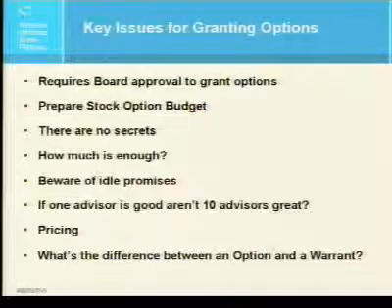Under Section 409A of the new tax code, the new rules say that if you don't issue an option at its fair market value, the delta is compensation. So if I issue you an option today at 10 cents, and the IRS later says, no, that was worth 50 cents, 40 cents per share is deemed to be compensation to you. You're immediately taxed on it, and there are penalties. So these new rules governing options are really going to put a lot of pressure on the price. I can't tell you at this point how it's all going to pan out, but that's something to be very aware of, and to talk to your accountants and lawyers about before you price the options.